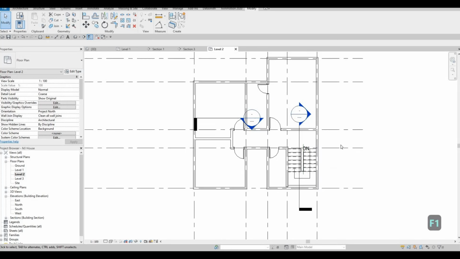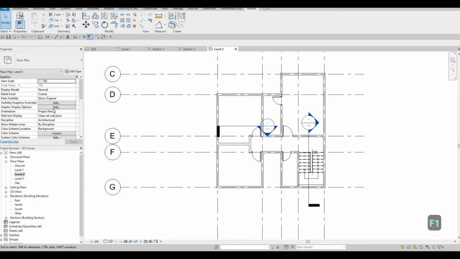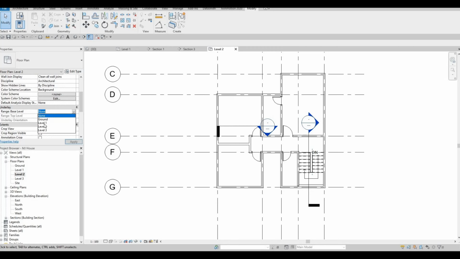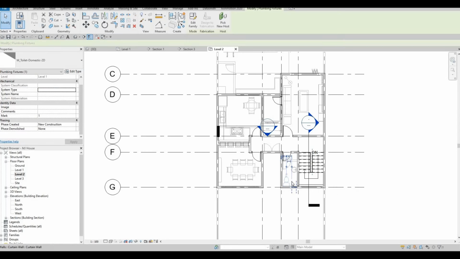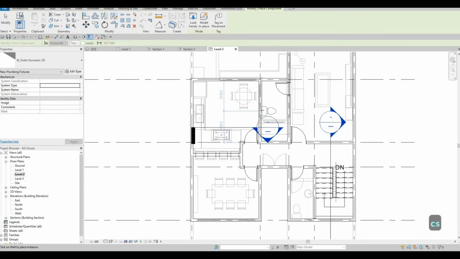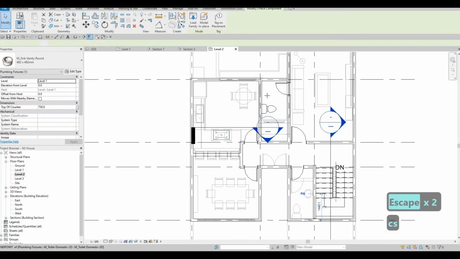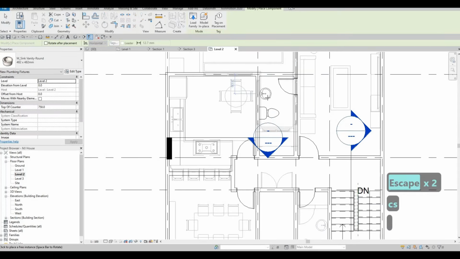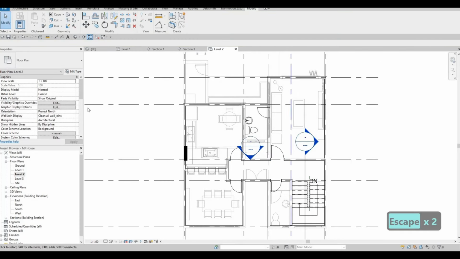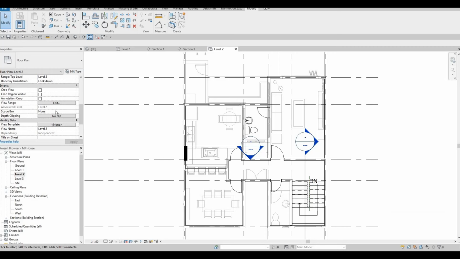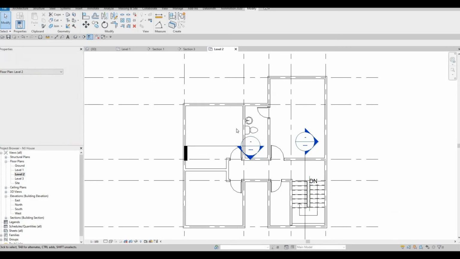So what I'm gonna do is I'm gonna turn the underlay again on. I'm gonna put it to level 1 because I just want to grab all of this. So CS on this, I'm gonna grab it, I'm gonna place it right here so that it's easy for me to just add. I think that's the only thing that I need to add from there, and then I'm going to put this one to none again.